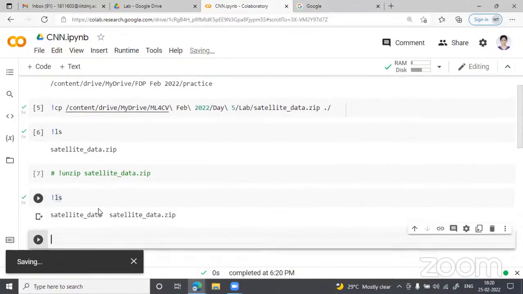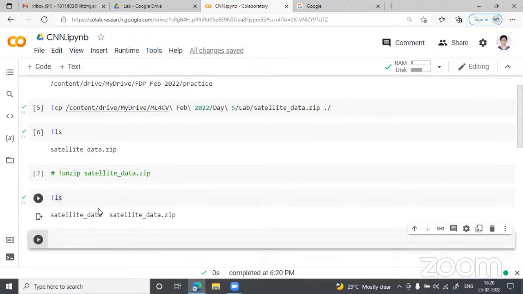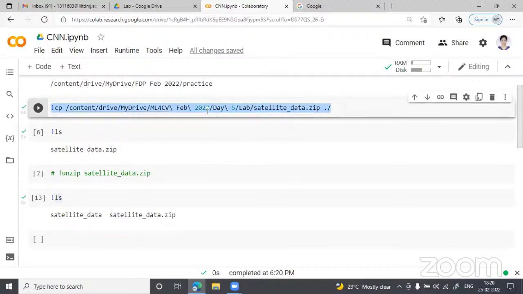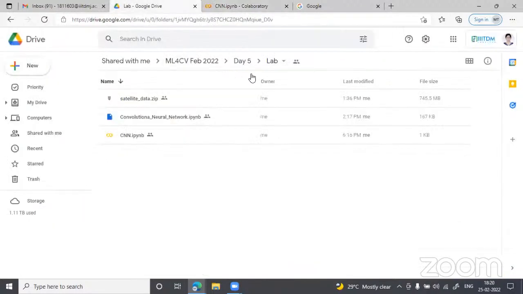When you are done with this part, please let us know that you have the data. The link is the same. The data set is available in the day 5 folder. Those who have joined late, maybe they don't know the path. The data is there in the day 5 folder, satellite_data.zip.